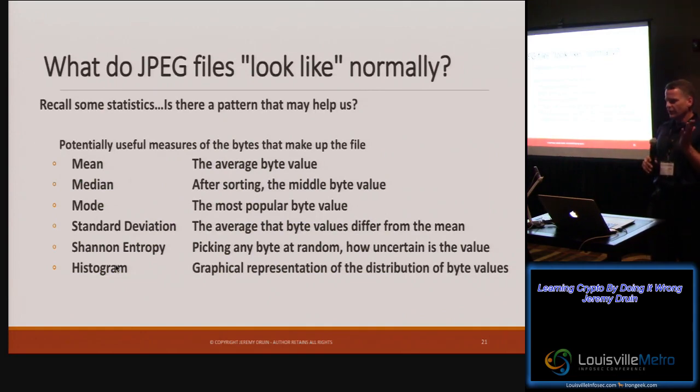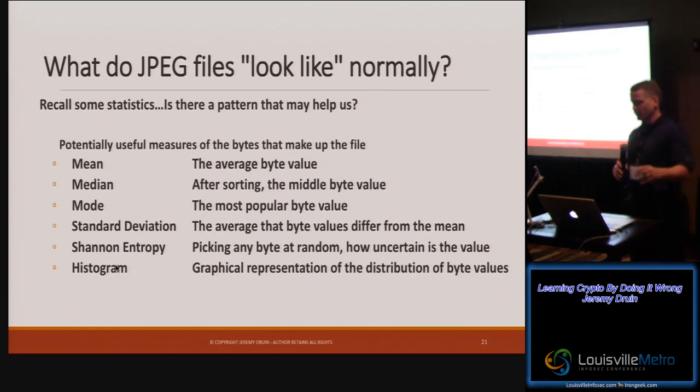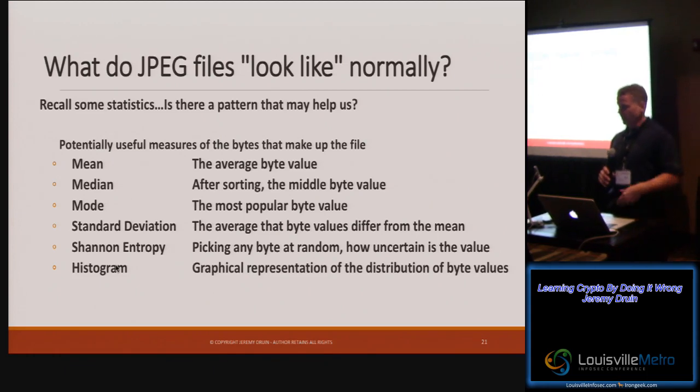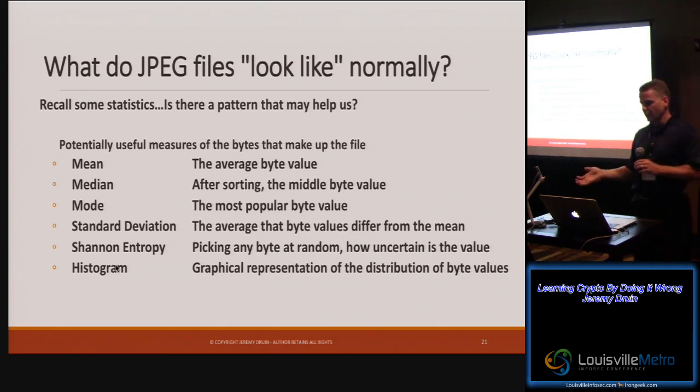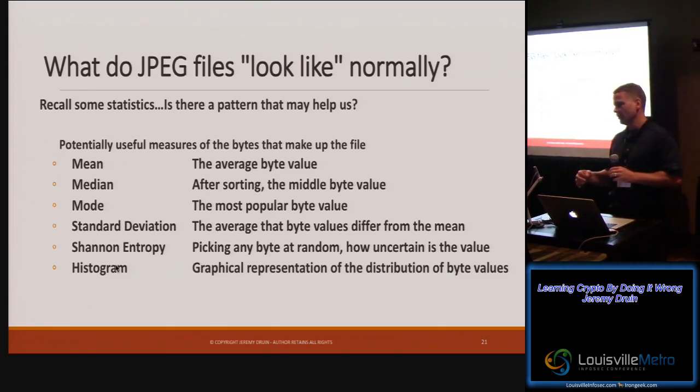So we'll use some statistical analysis. These are just ordinary stats that I'm sure you've seen before. We have different kinds of averages: mean, median, mode. Mean being the most average of all averages, right? And then you have your Shannon entropy histograms, which are useful in figuring out if something's actually encrypted or not. Because sometimes you're looking at gibberish coming across the wire and you don't even know if it's encrypted. It could just be obfuscated or base64 encoded or something like that.